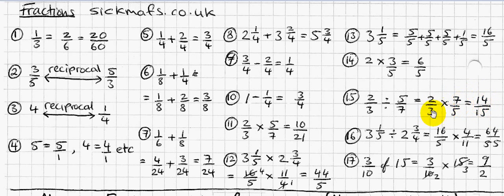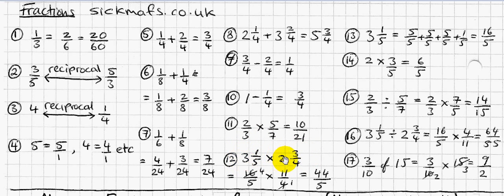2 times 7 is 14, 3 times 5 is 15, and when we've got mixed numbers, oh, I forgot to go back to this one. When you're timesing mixed numbers, you have to convert them into normal fractions. The reason is because when you times, you simply times the tops of the fractions together and the bottoms of the fractions together. We don't have tops of fractions here, except for bits of the original question.